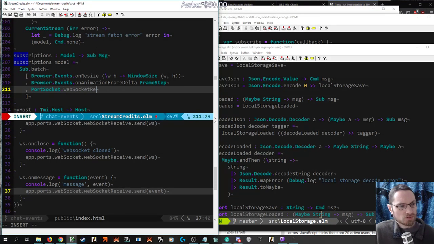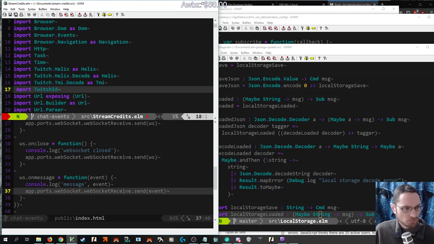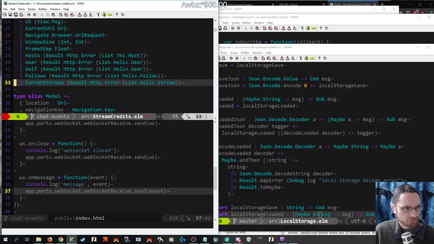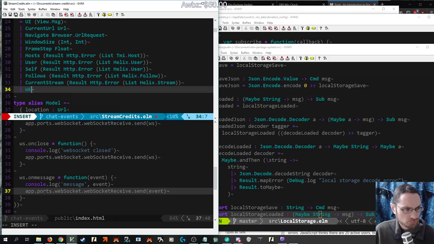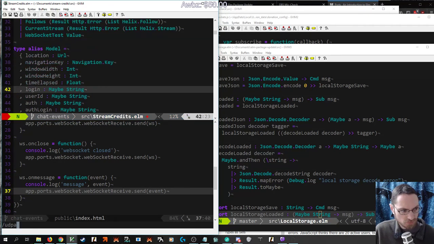WebSocket receive. And right now it is just going to be some dummy thing, which is just going to take a value and then update.